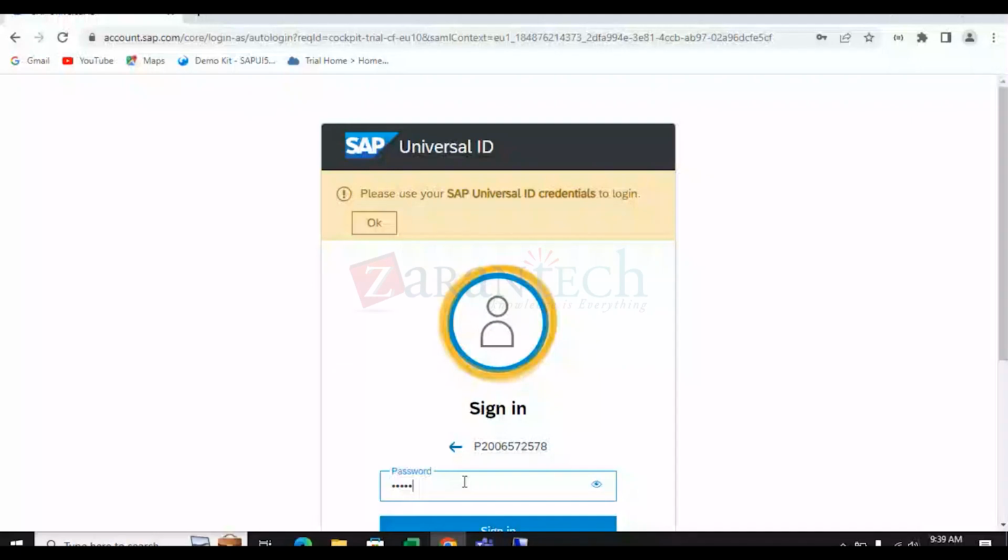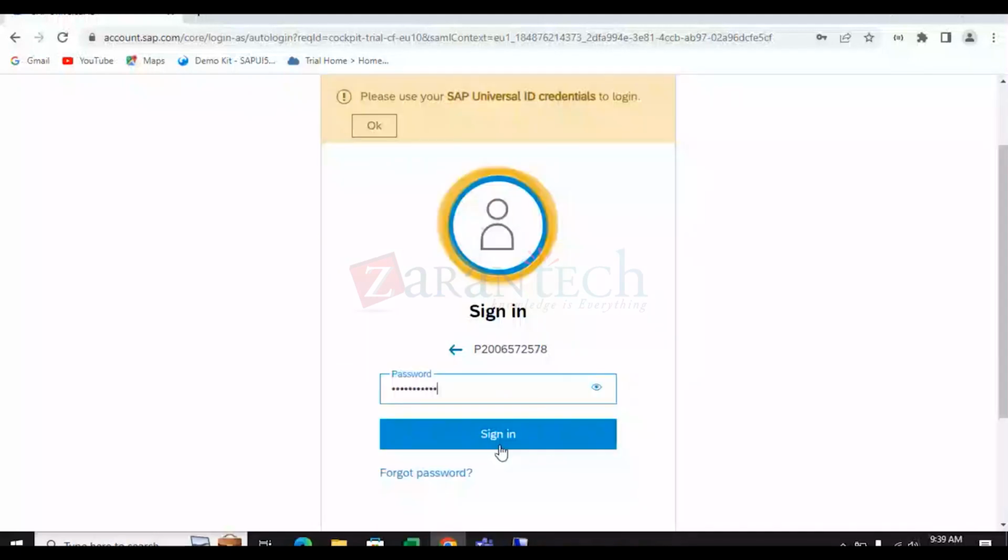Instead of using the P user, can you try to use your email ID in that place, please? Okay.